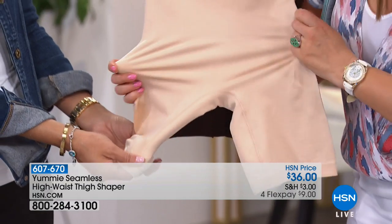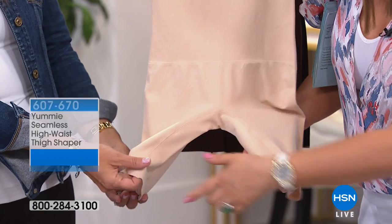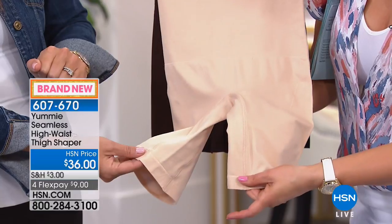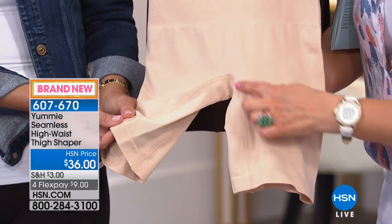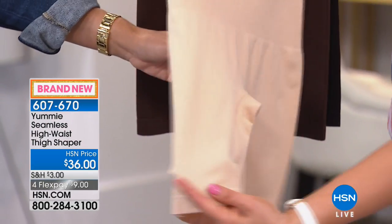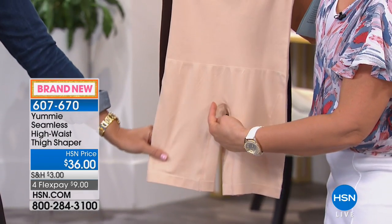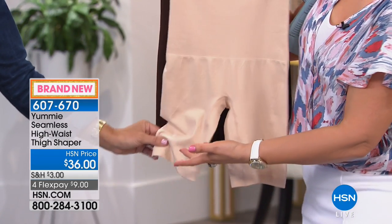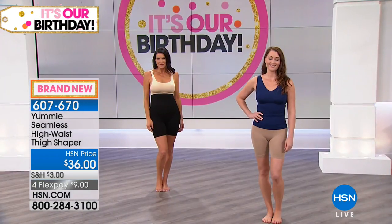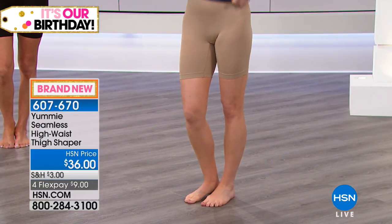The inseam is going to keep the bottom from riding up. That is some heavy-duty stitching, and notice it's on the inside — this is entirely seamless. It's 360 degrees and you don't have that weird seam down the middle. Which — why did they do that anyway? It was screaming that I had undergarments on because you could see it through anything. There's something to be said about ours because it is seamless. I see on Angie she does it the way I wear it — I literally tuck that thing under the bra.